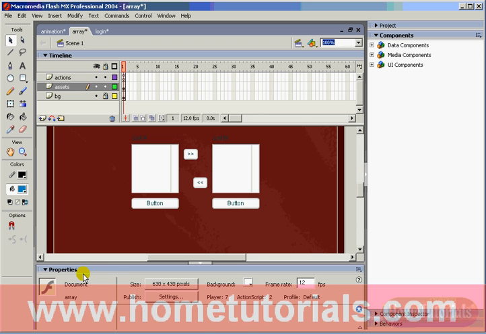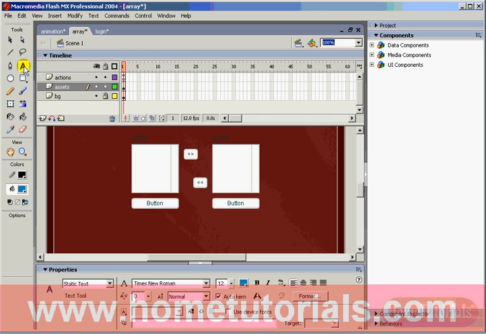The Property Inspector is a context-sensitive panel that gives you information and control over whatever is currently selected on the stage. For instance, let's go pick the Text tool. Now watch as I click this. Watch the Properties dialog box, the Property Inspector down below. You'll see it'll change. Because with text, there's certain things you need to be able to tell it. You need to tell it what kind of font you're going to use or what kind of size. And it's specific to that tool.